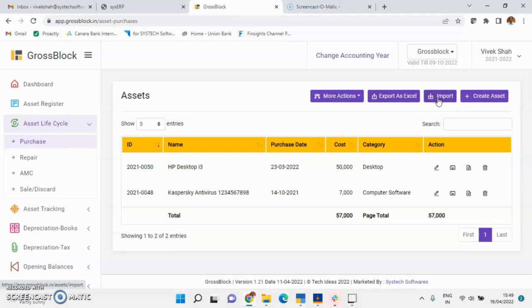We also have Tally connectivity, in the sense we'll give you a Tally TCP, where once it is configured in your Tally, it will give you a dump of the fixed assets purchased for that year or the period, whatever you select, which can be directly imported into the software here. So no need of a double data entry.